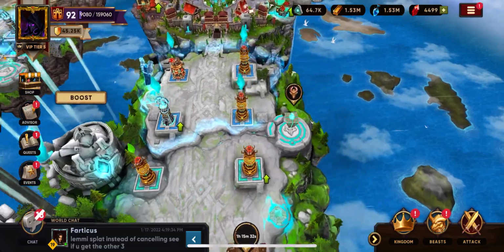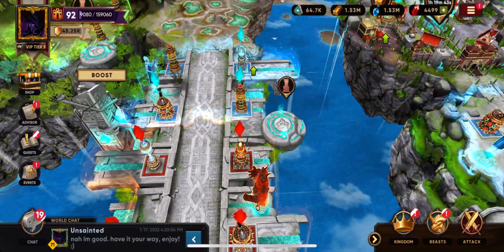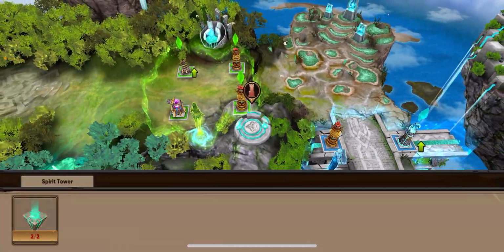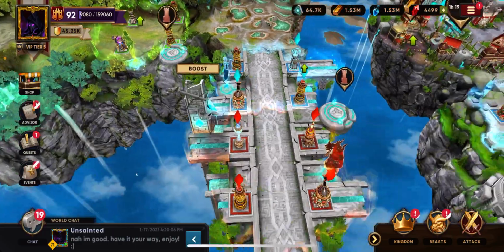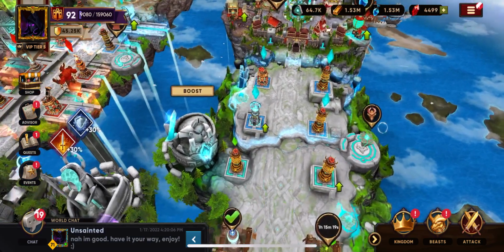You can only have 2 of these. As you can see, I've got one right there. However, this one and this one, I can't unlock at the moment. So keep that in mind. You can't put them away or anything. Once they're unlocked, they're unlocked.